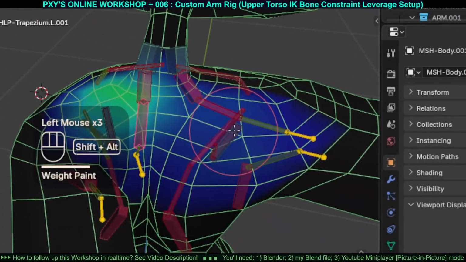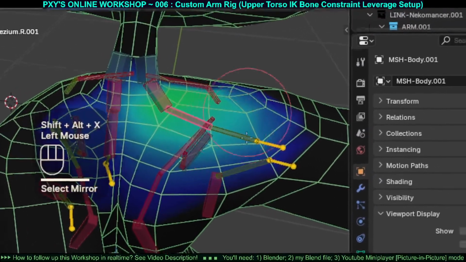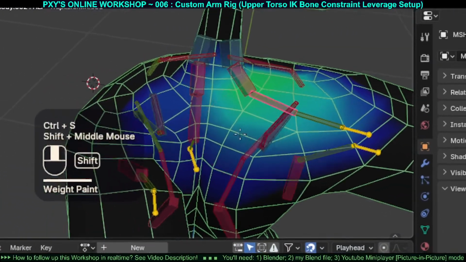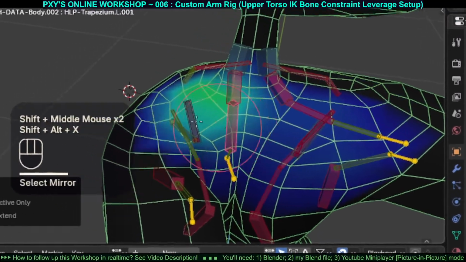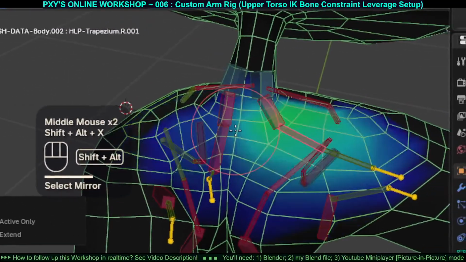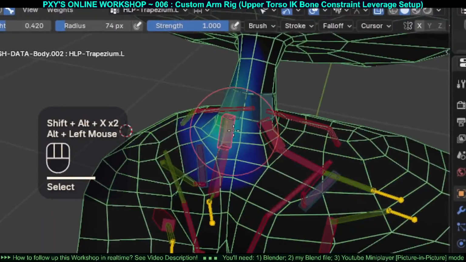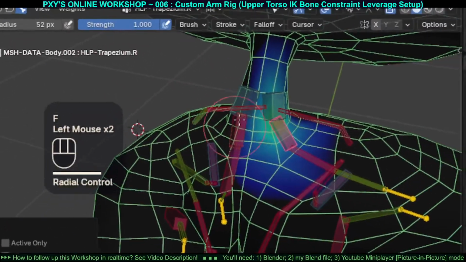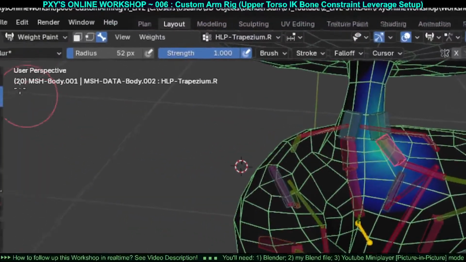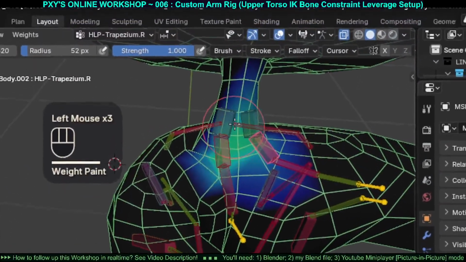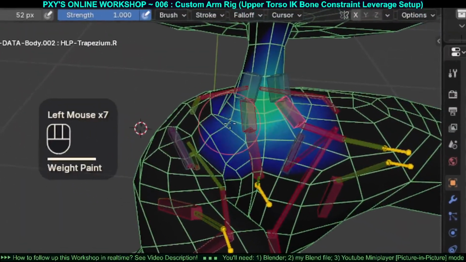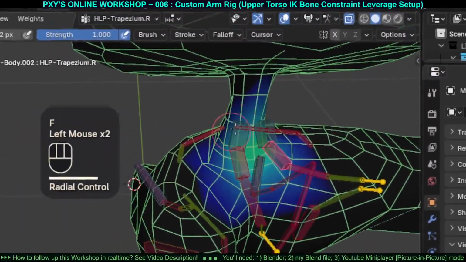I need to Shift Alt X on this bone, and I still can't paint here. I need to paint here. So that's crazy, but that works, right? Shift Alt X. So let's continue here. Also, I'm going to do some for this one. Let's Shift Alt X here, and let's just blur here. I think no, I can't blur. It needs to recognize some waves here first, and then we can blur. Yeah, it needs at least one vertex painted on this side.